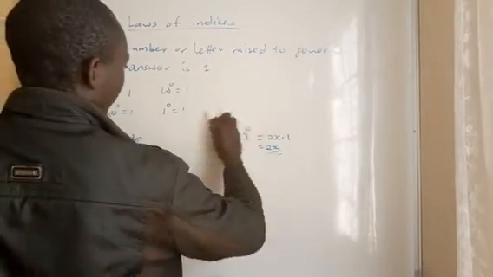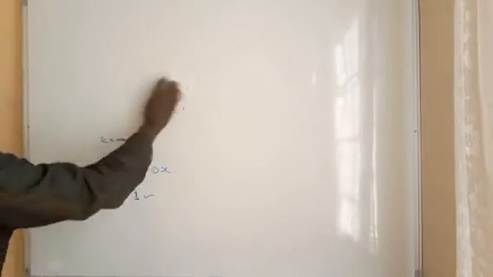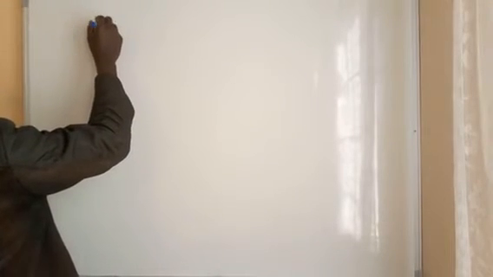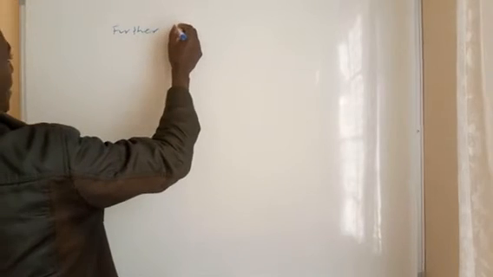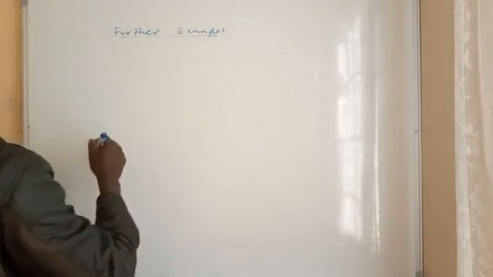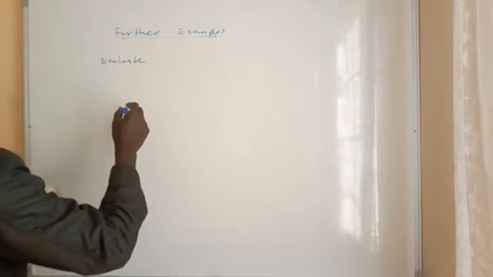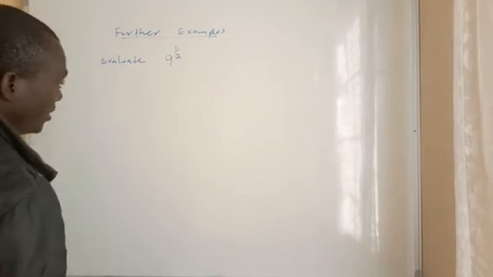What I want to do next, after having known these laws, is solve a few questions that will make us understand the topic further. For example, you are told to evaluate. So let's talk about further examples. We are told here to evaluate 9 power a half, or raised to power half.